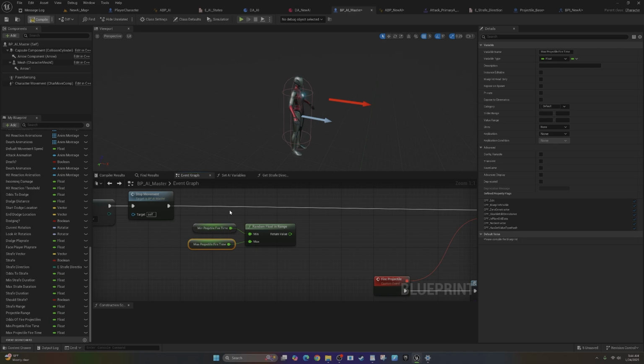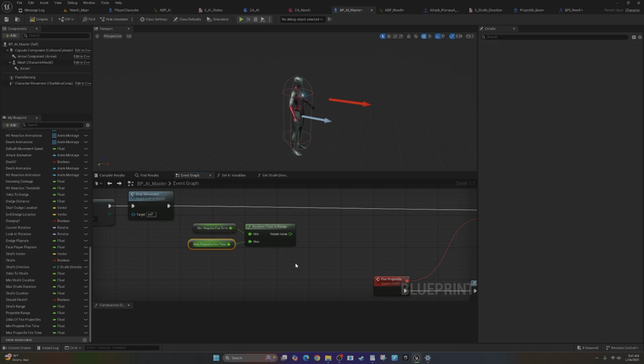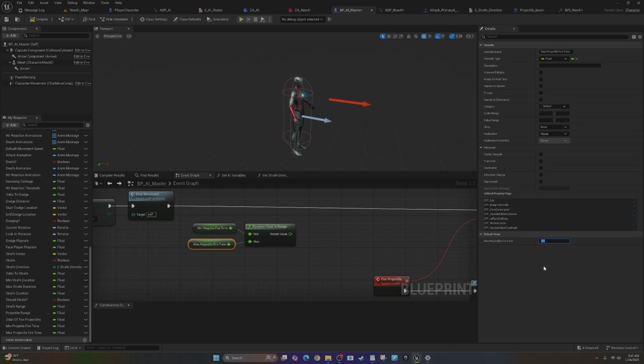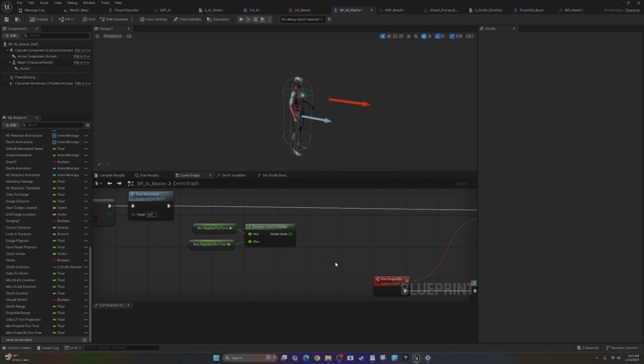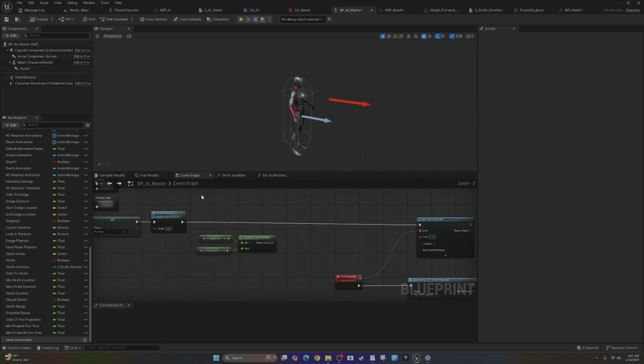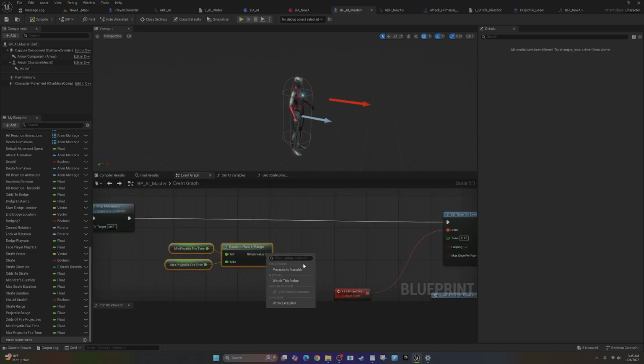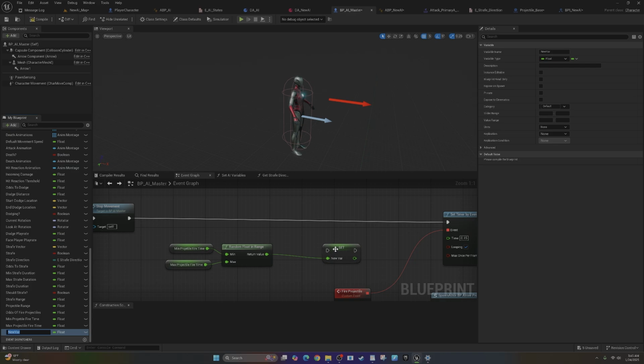Let's go ahead and assign some values to it. We want to probably do a minimum of like 2 seconds, and then a maximum of 3 seconds. So we're stopping the movement, we're setting a duration for it. So let's go ahead and promote this to a variable. Projectile fire time.